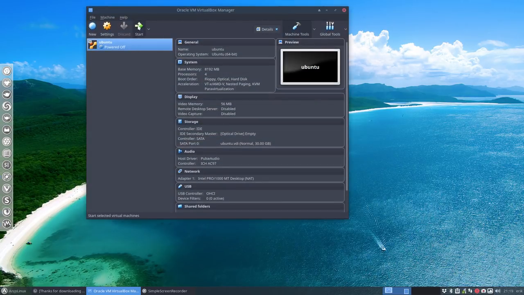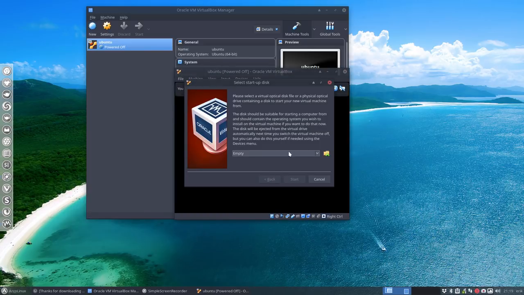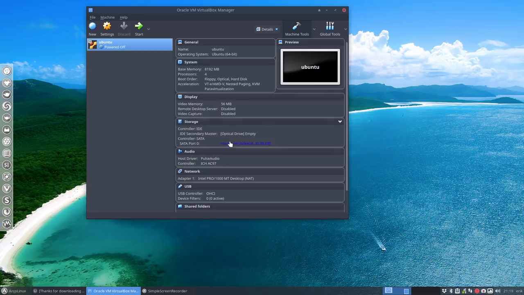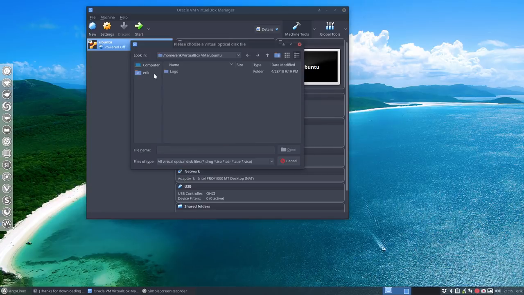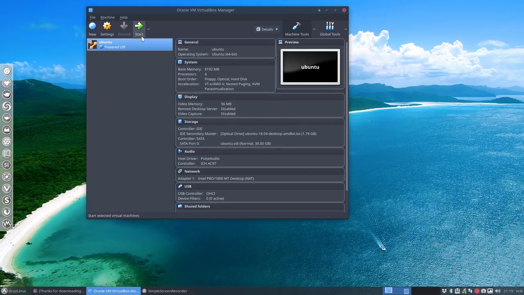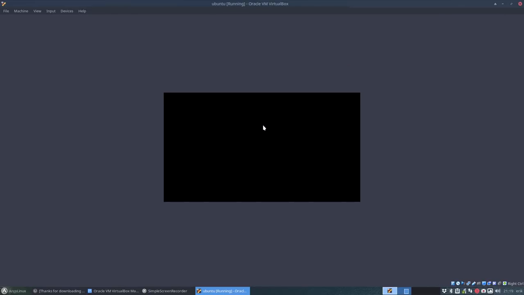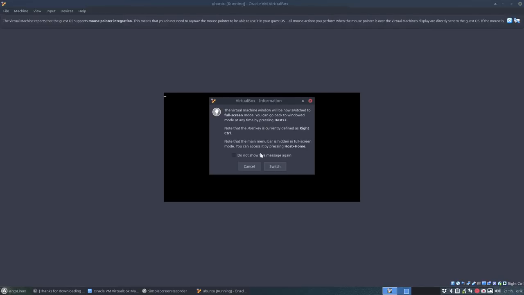What was I thinking? Well, when you start now, the thing is still empty. So often I just say, before I start everything, I also go in here, choose disk image, and then say the downloads, like so. That's it. Let's double click here so it's bigger. We read the message up here and then we click on it so we don't see it anymore. Then we press right Control F and say okay, don't show it anymore, switch, don't show it anymore, and we are booting in Ubuntu.